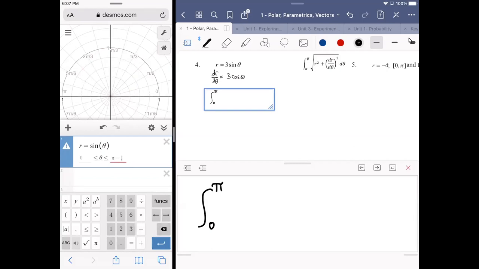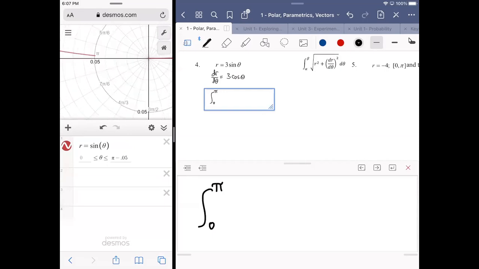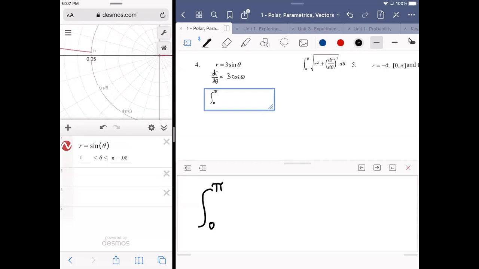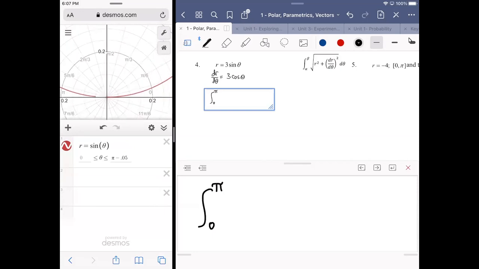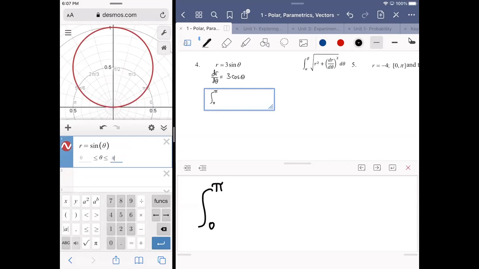I got an extra decimal. I keep hitting it. I don't know why. It's hard to see in this view, but if I bring it in, you could see that it comes just shy of hitting one complete cycle. So that for me is kind of like proof positive that it's pi, because if I go just a little bit short of pi, I get a little bit short of having a full circle. That's my way of thinking.